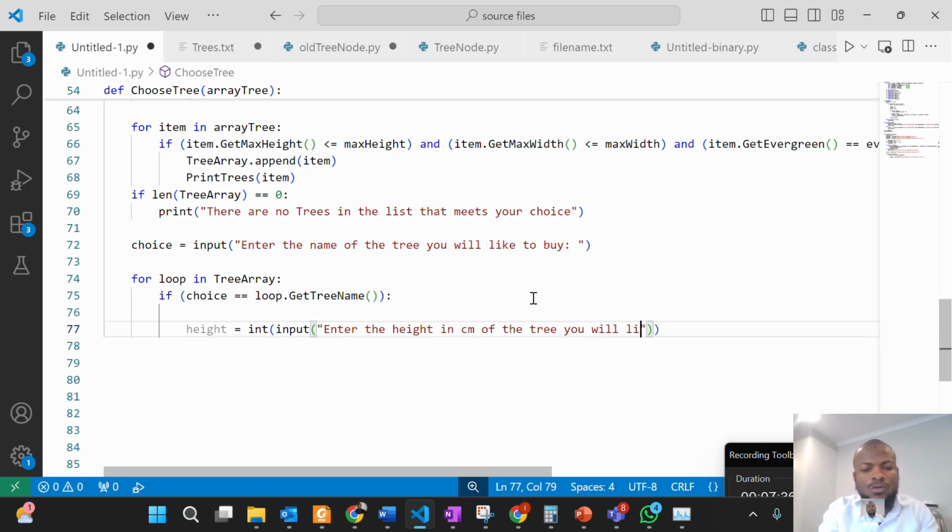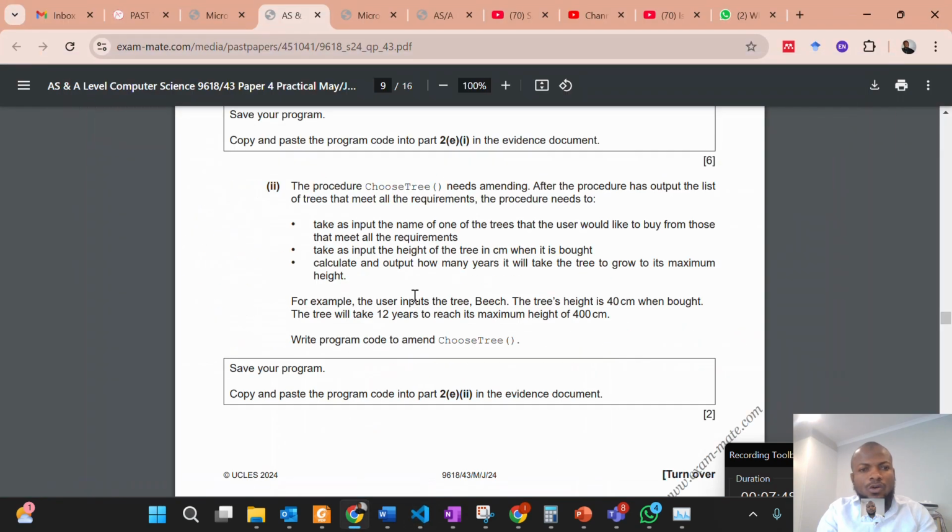That is the height when it is bought. Then you have to convert it to integer because height is an integer. Okay, good.